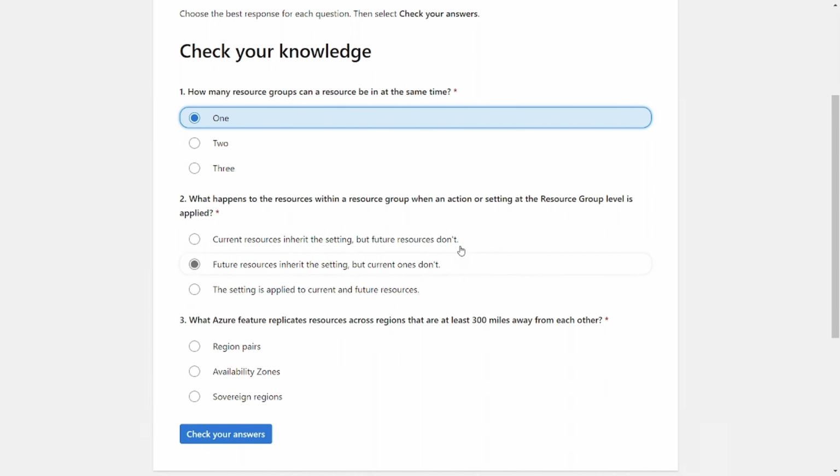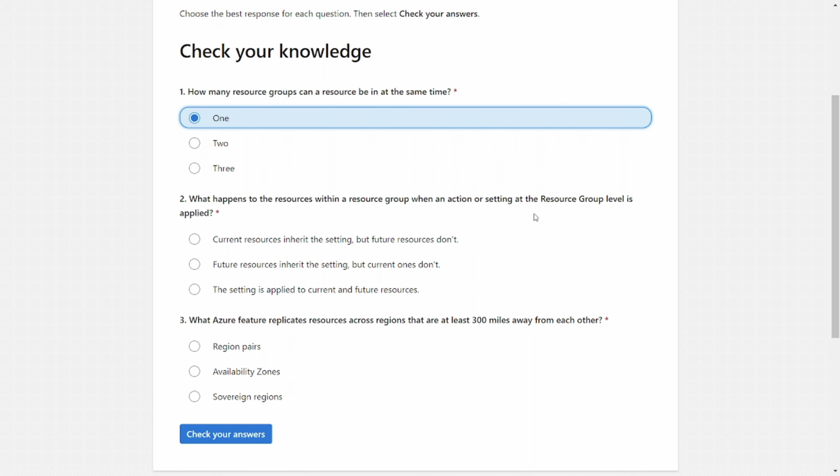Okay, and what happens to the resources within a resource group when an action or setting at the resource group level is applied? It's saying that if you have a number of resources within a group and you apply settings, later on if you add another resource, those settings will be applied to the new resources as well.